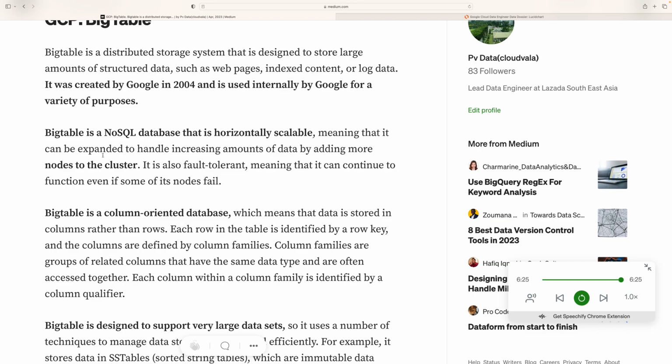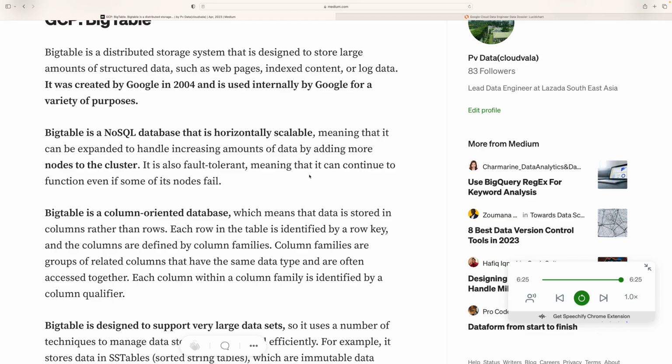So what does it mean? Horizontal scaling means if you need more space or more data, then you add one more computer or one more node. Node refers to one more computer. There are two kinds: one is vertical scaling, where in the same computer we just increase the hard disk, but in horizontal scaling you add more computers.